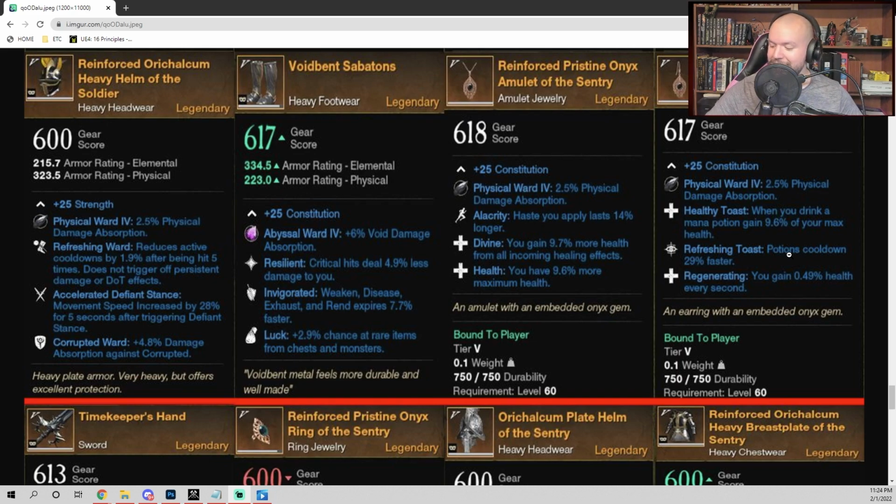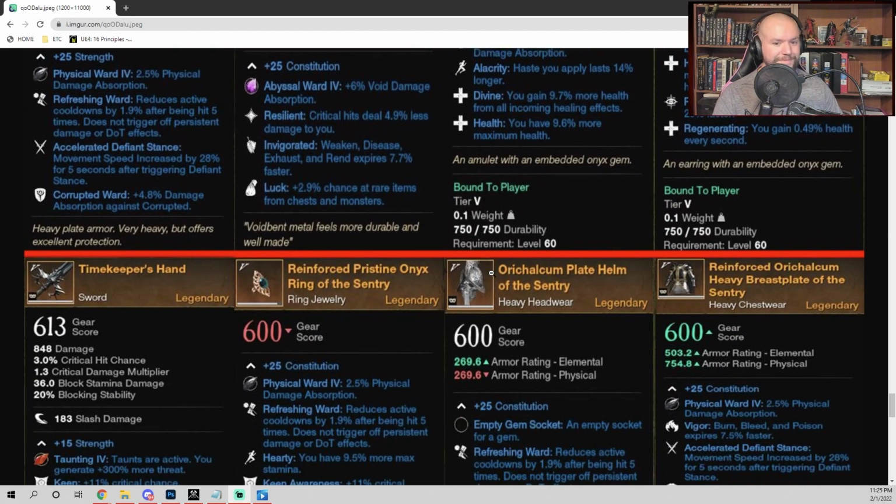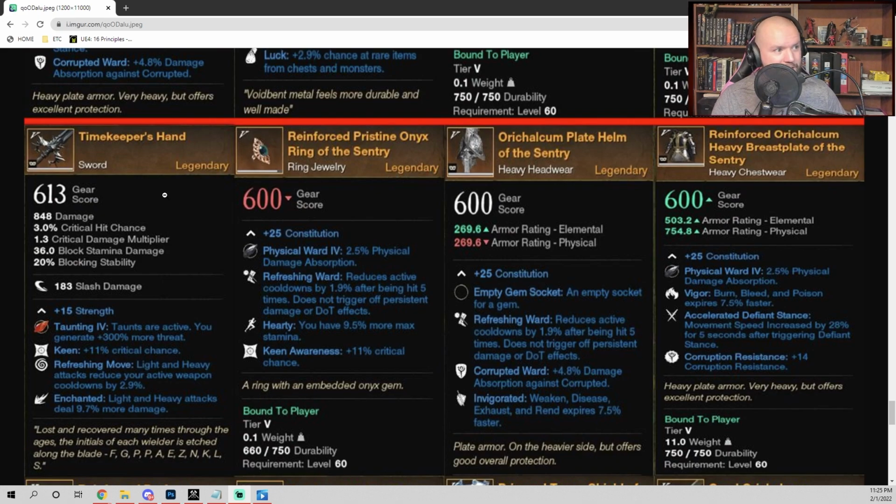Because even though the mana potion is 9.6% of your max health, you're running the 10% on the perk tree, and then you're running the 9.7% on the divine. So you're getting 19.7% more incoming healing from those effects. That really adds up, I promise you that. Now, Timekeeper's Hand. That was the sword I went over. Just the best cooldown sword there is.